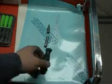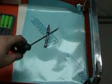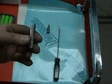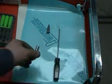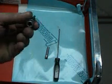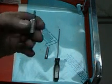Quick picture of a screwdriver here with a number 20 Torx bit. Nice, easy to use. Here we've got the socket, if that's easier for you, if you have more access to something like that. And then we also have the number 20 Torx bit that fits on a 1/4 inch. So that's nice to use also.